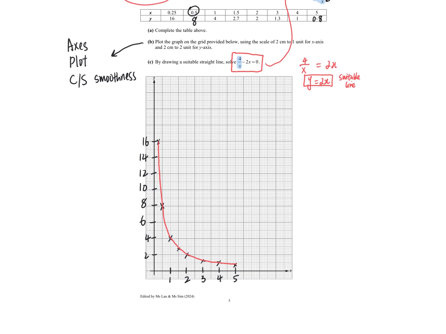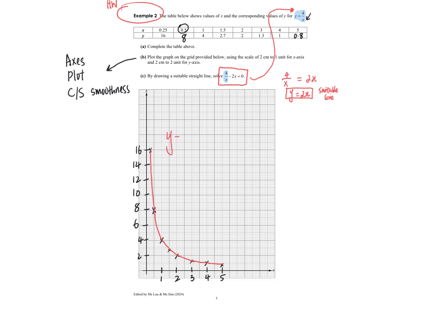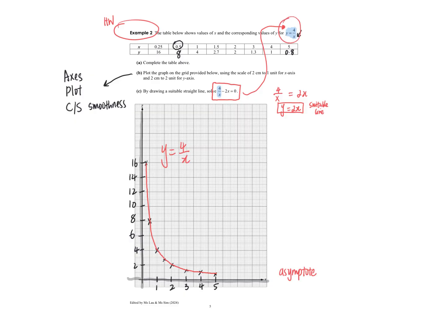So when they ask you to draw this, you know this is a 4/x graph where your y-axis and your x-axis are the asymptotes. Meaning your curve approaches the line but will never cross it. Before you learn this chapter, all these shapes will look strange to you, but now it should be normal. In fact, when you look at the equation, you should guess the shape already.